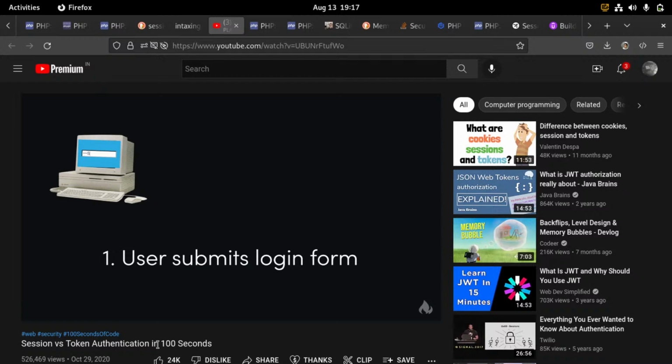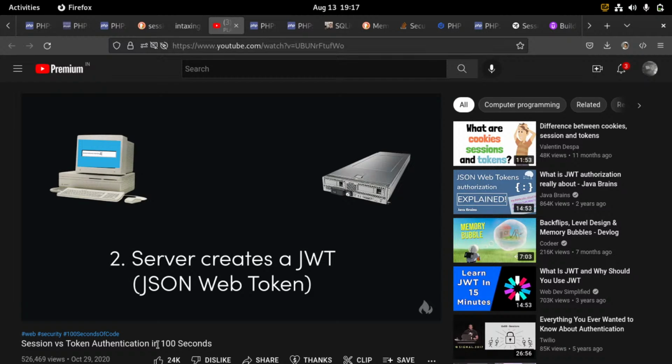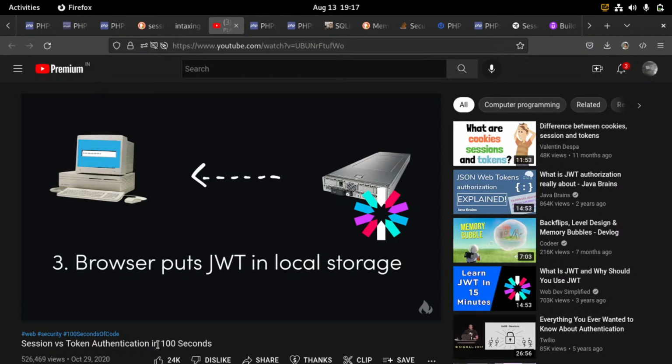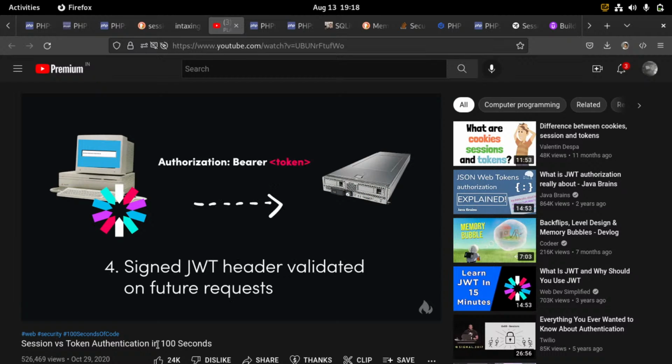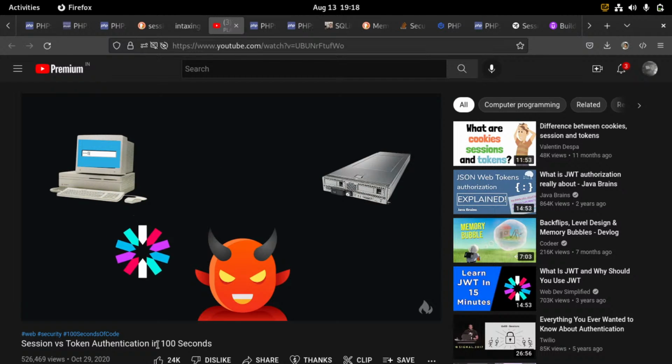The process begins the same, with the client sending its login details to the server. Instead of storing a session ID, it generates a JSON web token. The JWT is created with a private key on the server. Then it's sent back to the browser where it's normally kept in local storage. On future requests, the JWT will be added to the authorization header prefixed by bearer. The server then only needs to validate the signature. There's no need for a database lookup somewhere else in the infrastructure, and that's way more efficient when dealing with a distributed system in the cloud. However, tokens can still be hijacked by an attacker, they can be difficult to invalidate, and they can't be used to authenticate a user in the background on the server.